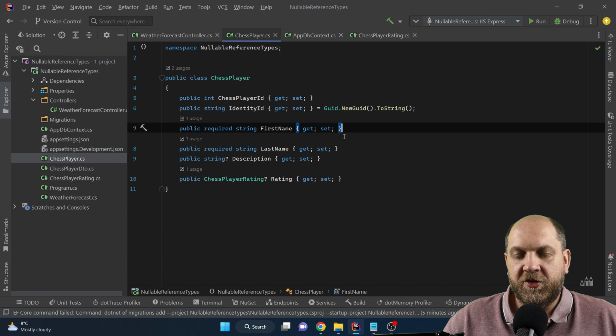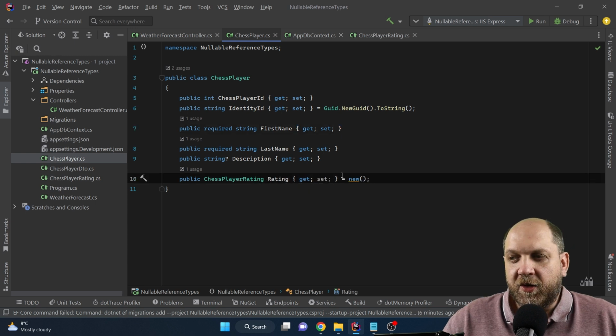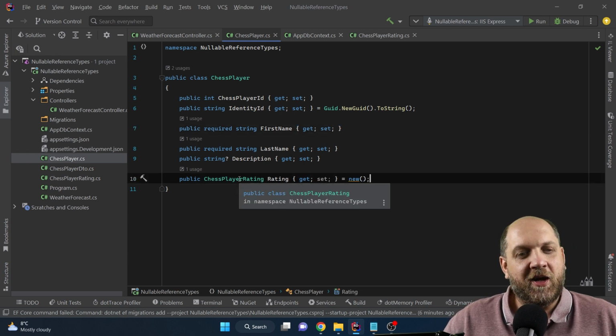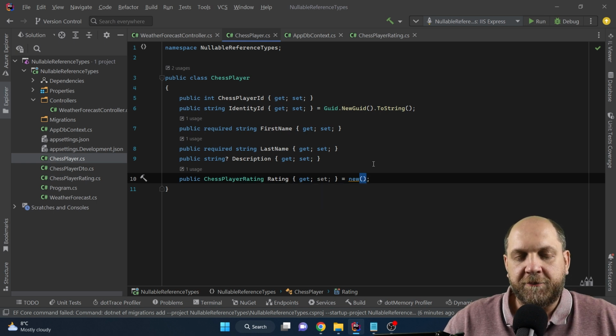Now that we have this behind us, there's still something else that I would like to discuss when it comes to Entity Framework. The problem is that we are using this ChessPlayerRating as a navigation property. When it comes to navigation properties, we have to take a lot of other things into consideration, like when this data is loaded.